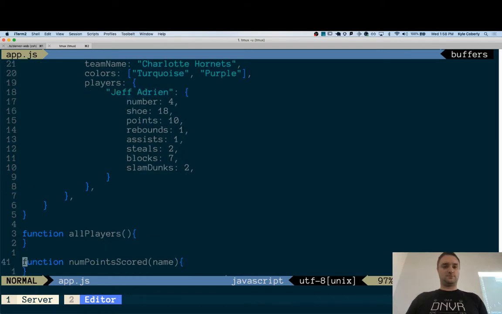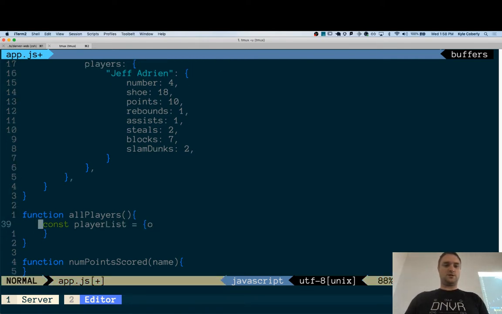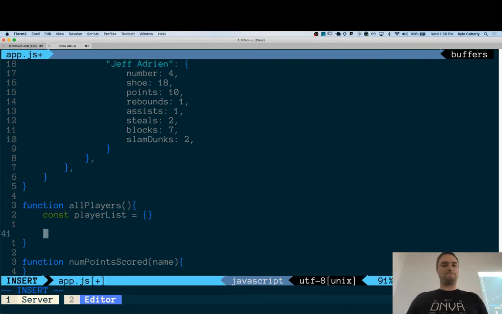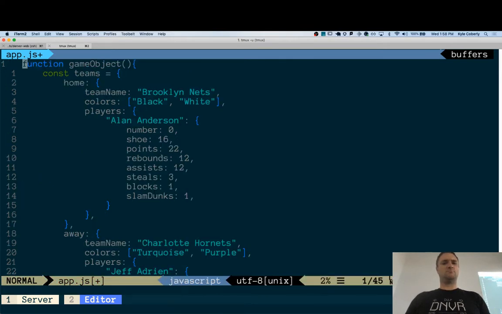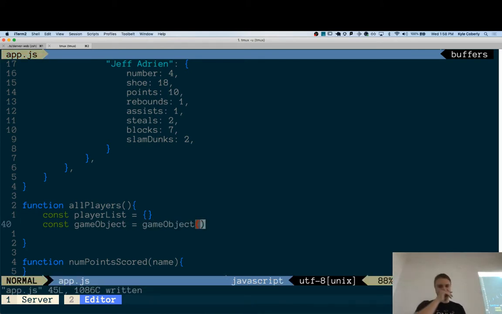Let's make an empty object called players. It is an empty object. What am I doing in here? Just leave it. That way we can put things in it later. Cool. Now what? Let's set another variable that's equal to your game object. Okay, game object. And how do I get that? You would call your function gameObject. In the gameObject function, since it's a function and not a variable, you need to return to access it.